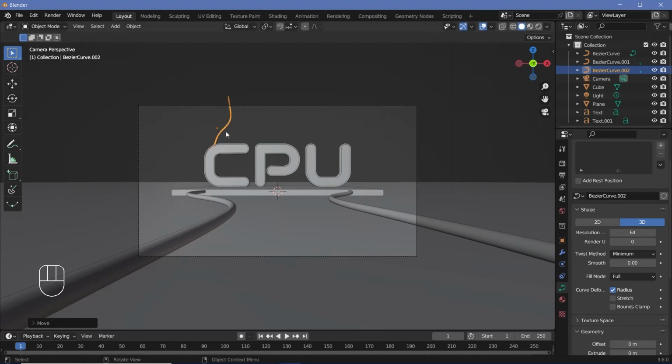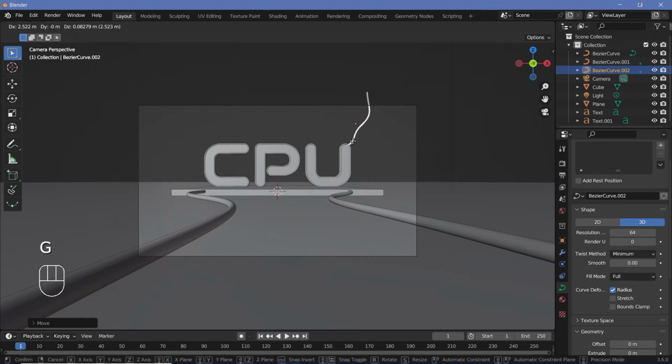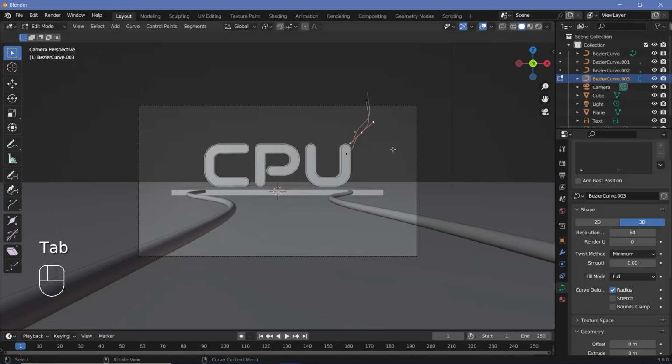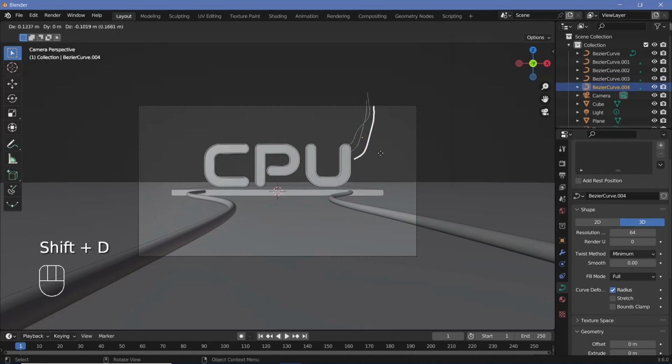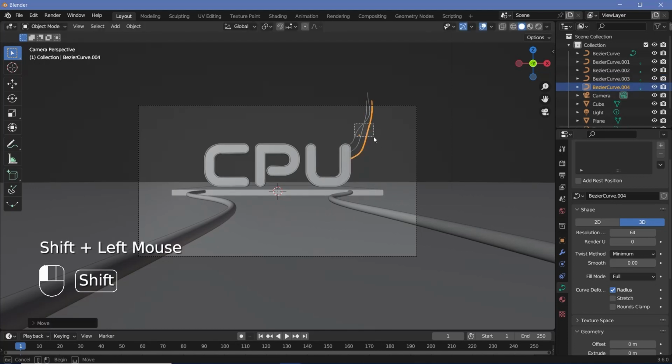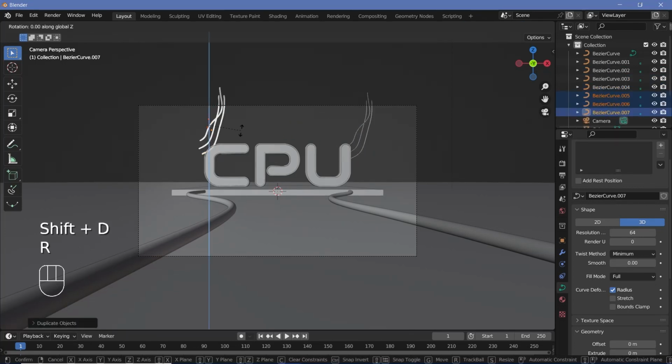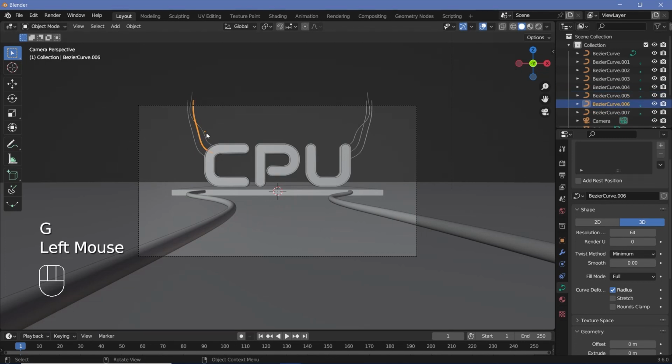I think since this is curving in this direction, I'm going to move it over to the U, and then I'll just press Shift D and duplicate it, and I'll also press Tab and change the shape of this one to be more like a cable, and then I'll press Shift D and duplicate it once again, and I think that's good enough. Then I can just duplicate these, press Shift D and move them to this side, and this time RZ 180, bring them down and change the shapes up a little bit.